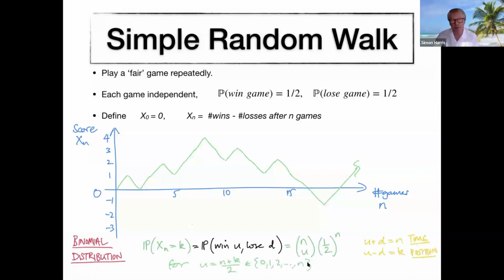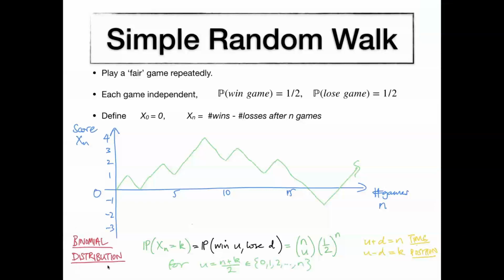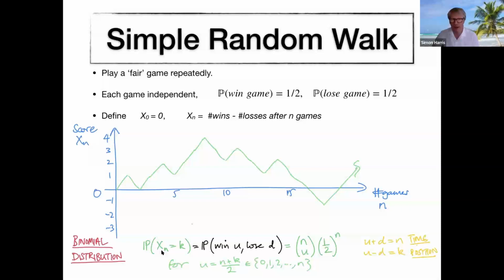Of course, this is related to something that you'll cover, I'm sure, in school with your kids: the binomial distribution pops up. If I want to know the probability that my position at time n is k, so the wins minus the losses is k after n games, then this is just given by a binomial probability, and it's 50-50, so it's n choose u, times a half to the n, where u is the number of wins that I need to get to final position k. And that's easy to work out because the number of wins, u, plus the number of losses has got to be the total number of tosses, n, and we know the difference between the wins and the losses, that's the position, has to be k. So it's a binomial probability, but with a slight modification to get the correct position. So random walk crops up naturally.